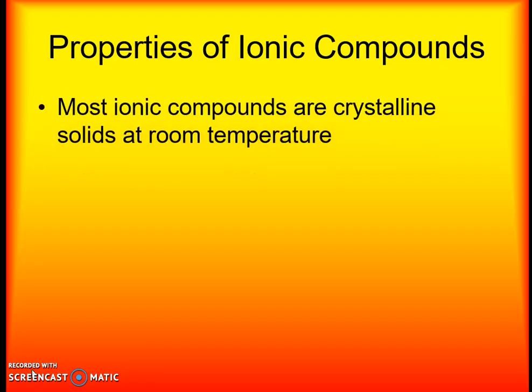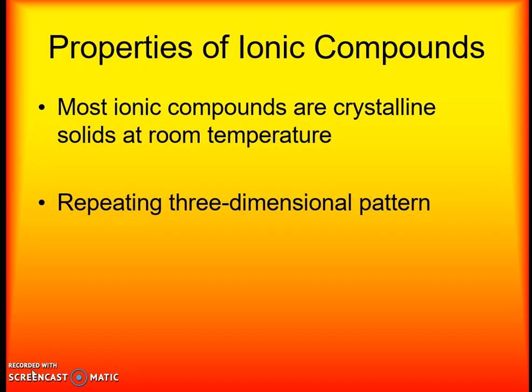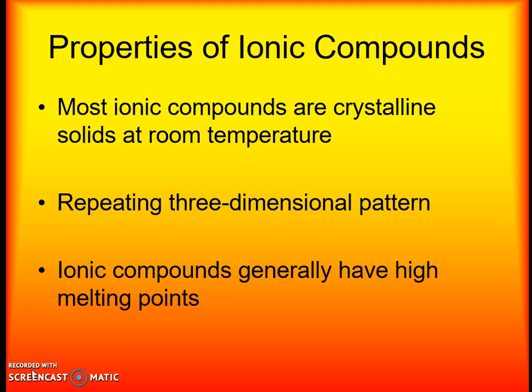And because of this, we see some pretty interesting properties of ionic compounds. Most ionic compounds, again, are crystals. They are a solid at room temperature, and they also have really high melting points due to it. It's a repeating three-dimensional pattern. Again, like we saw with the sodium chloride, you just keep adding more and more of those positive and negatively charged ions in a three-dimensional pattern. Left and right, front and back, top and bottom. And as we said, they do have a high melting point, and they also have the ability to conduct electrical current, which we'll discuss in a moment. It has to do with those charged particles that make them up and the attraction between them.